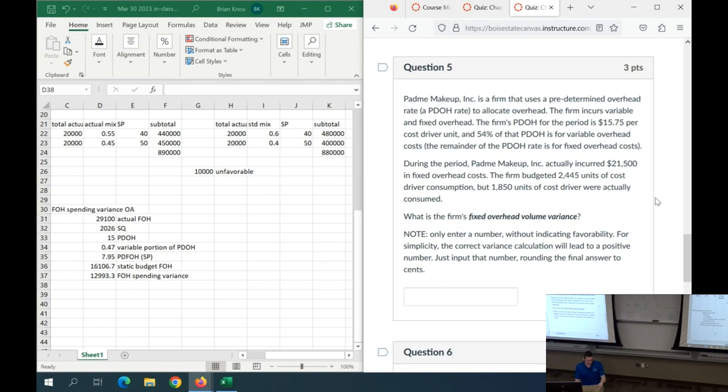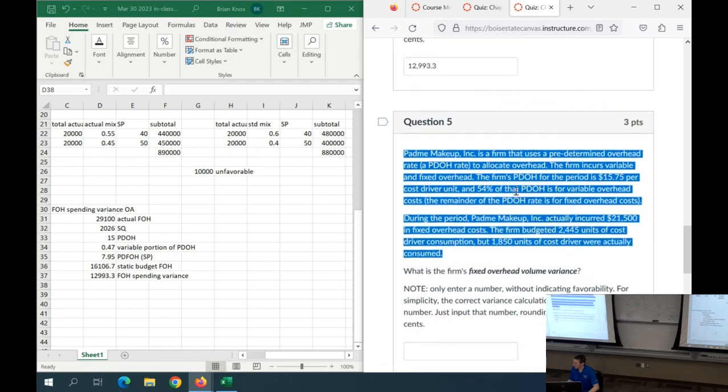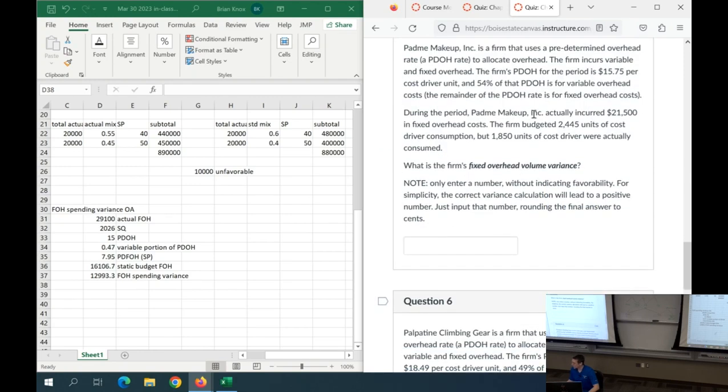I think in the diagram, which I'll have to fix, it says budgeted quantity asterisk. And I think when I wrote it, I had some rationale for how it's actually a budget. I don't know exactly what the rationale was. But anyway, the point is, that's our volume variance. And so we can now ignore the actual right here, because this question has the same setup as the previous question. We're just going to ignore different pieces of it for the volume variance question. We can ignore this one. We don't care about the actuals at all.